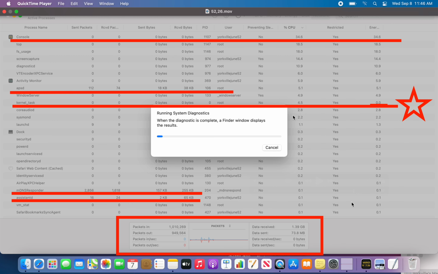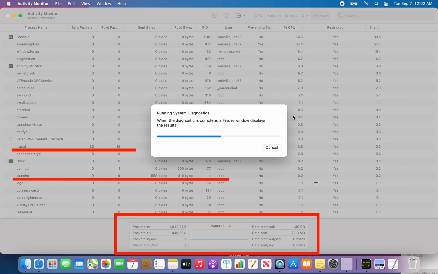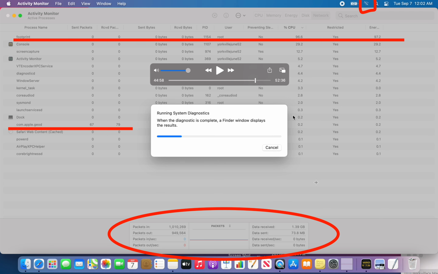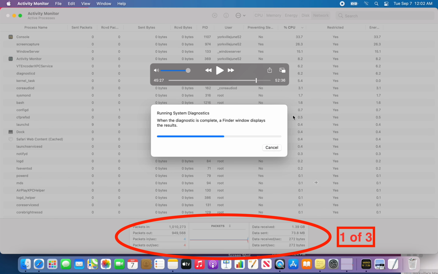Yep, sending and receiving information. There's kernel task at 0, APSD, and the rest. Footprint, 1 of 3.